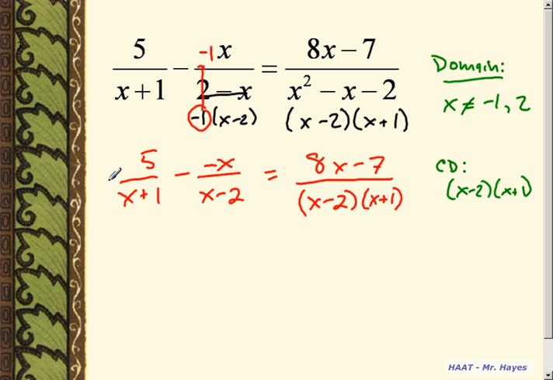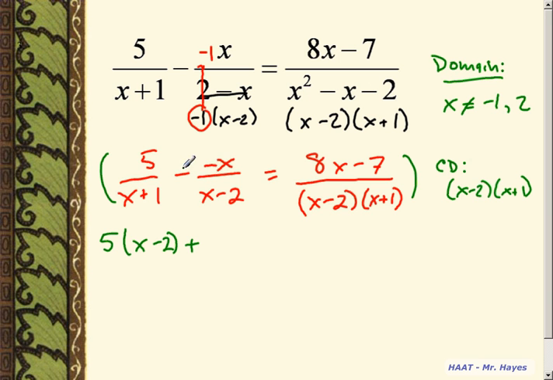Now, as I said, we're going to multiply everything through here by the common denominator of x minus 2 and x plus 1. When you do that, the x plus 1s here will divide out. The x minus 2s will divide out here. Everything will divide out here. So you are essentially left with multiplying the numerator by whatever does not get divided out. So here, this denominator does not have an x minus 2. So we're going to multiply that through by x minus 2.